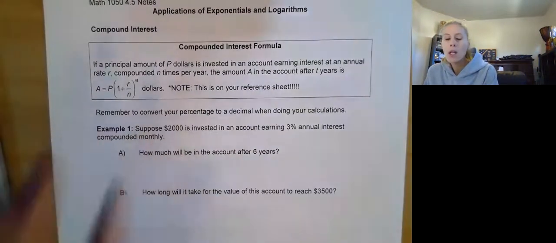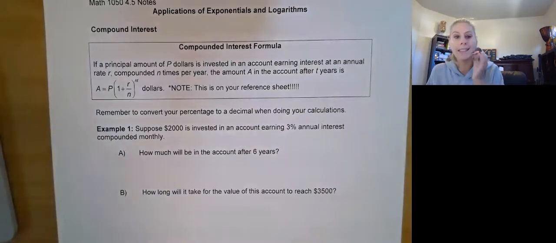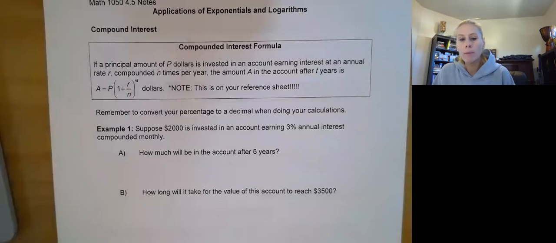So what I want you to notice is that one, it's compounded, and then it tells you how many times a year, and that changes all the time. Annually is 1, monthly is 12, so on and so on. Semi-annually, twice. So we need to pick up on that vocab. The other thing you need to remember is to convert your percentage to decimal. So remember that's 2 decimal places. As I read, I'm going to start labeling them as my principal, my rate, my N per year, my amount, or T for years, okay?